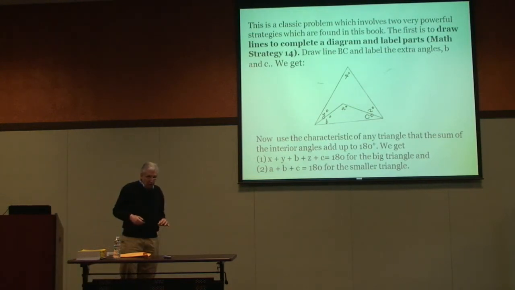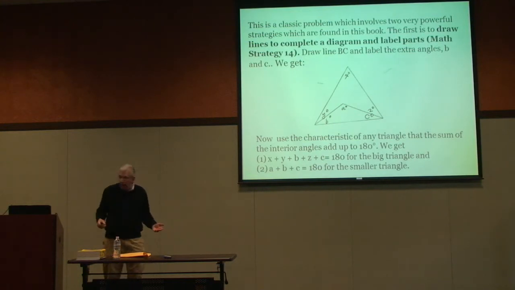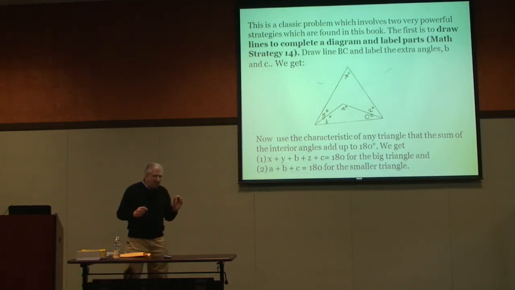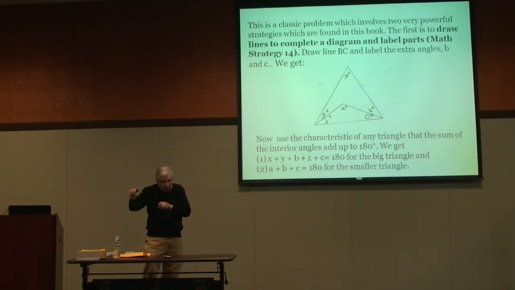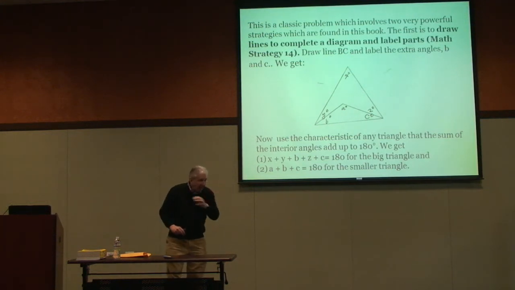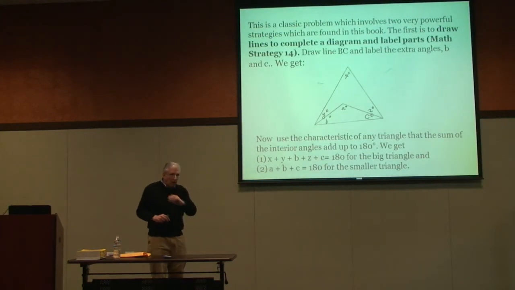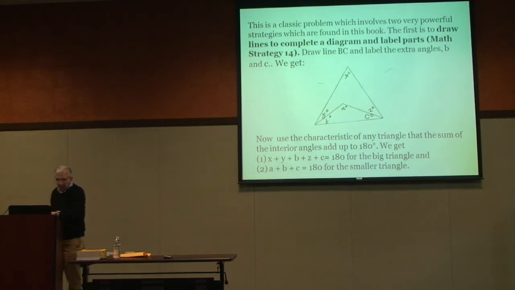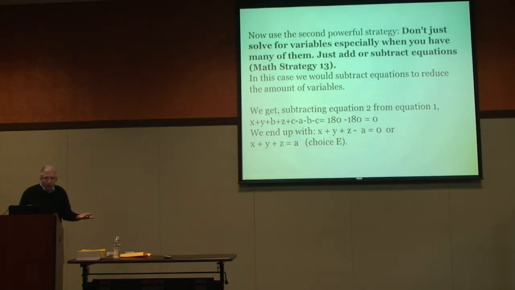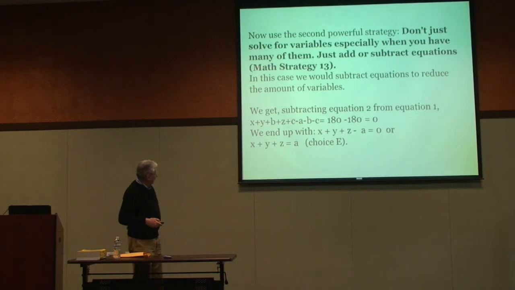And here's another powerful strategy. This is why just a few out of so many people got it right. There were 2 strategies involved. One was, of course, drawing the line. The other thing is when you have 2 equations, instead of solving for the equations, like substituting this and putting it in that, as everybody is taught to do, I learned to do this thing. There are 4 things you could do with equations. You can add the equations, subtract the equations, multiply the equations, or divide the equations. So I'm tempted here to say, wait a minute, I have 1 and 2, I have x plus y plus b. Why not just subtract the equations in this case? And you'll see when you subtract the equations, you end up with that.